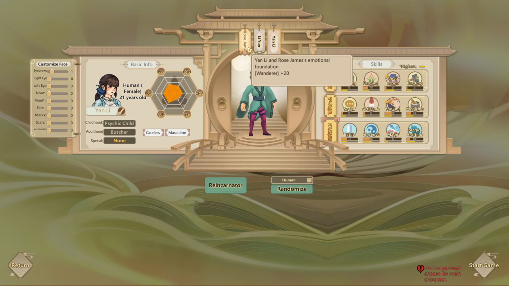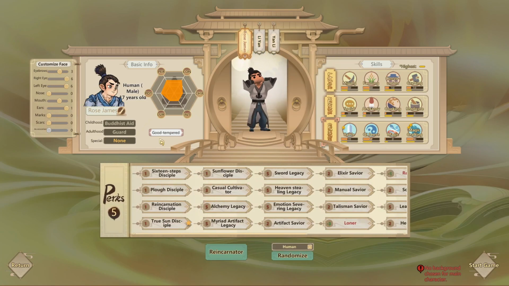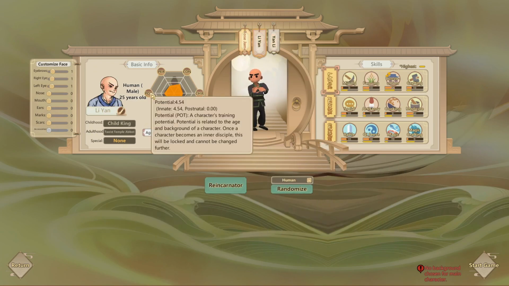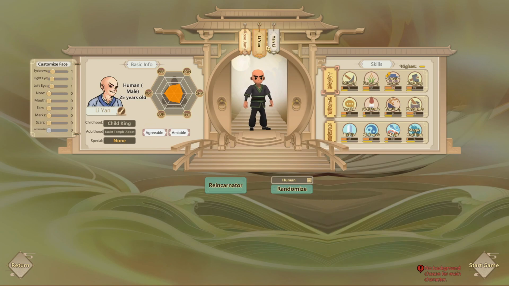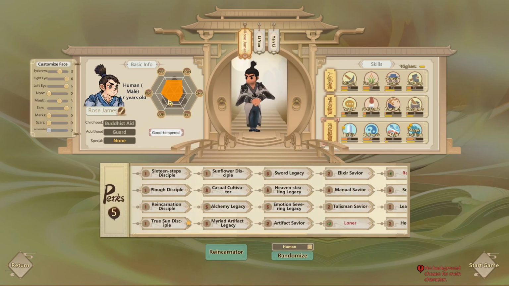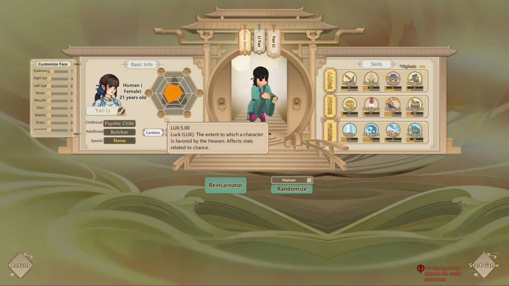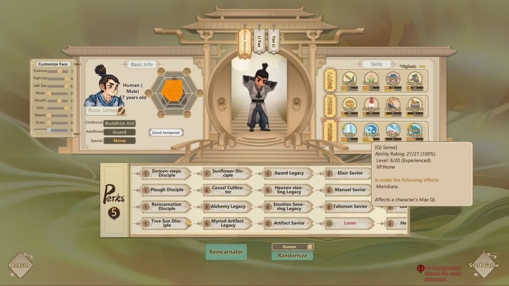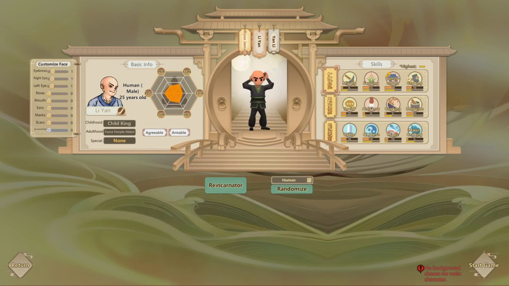Perfect. Okay. So our stats are actually not too awful. And neither of the others are either. You can actually still increase your stats later. The only stat you can't increase easily, I think, is luck. So we don't have amazing luck, but it's not too bad. Our key sense is alright for our main character.